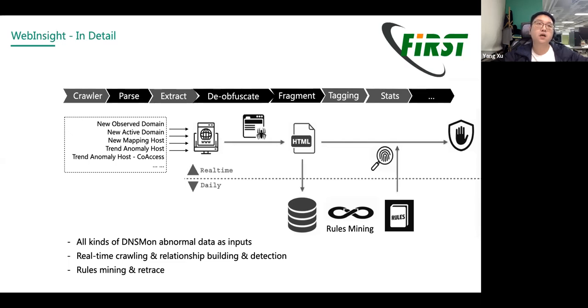The lower part is our daily job. All the data will be stored together day by day. We will run an automatic discovery process, which we will discuss later, to discover new suspicious data to expand our black rule set constantly. The malicious websites are tagged by the old black rules, and the new black rules are automatically discovered. The whole loop process requires only a small amount of manual review. And of course, the whole process needs the crawler, the parsing, the extraction, so much engineering work to do, but I'm not going to go deep here.